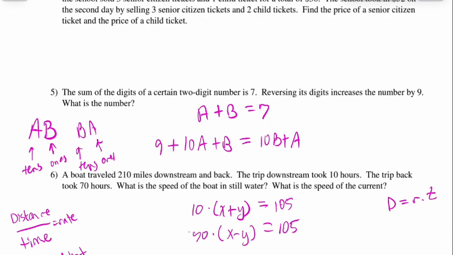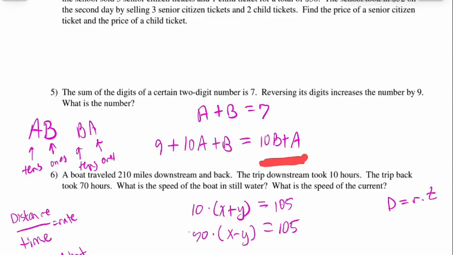For number 5, I was thinking about the fact that if I have the number with A in the 10 spot and B in the 1 spot to start with, this is the value. You would multiply 10 by the A and 1 by the B. But if you switch it around, now B is in the 10 spot and A is in the 1 spot. So that would be the value for number 5.